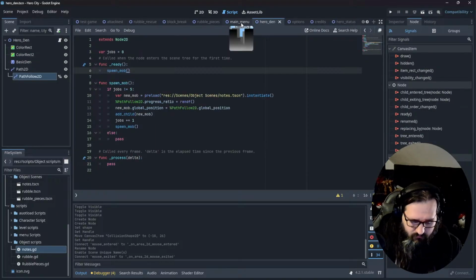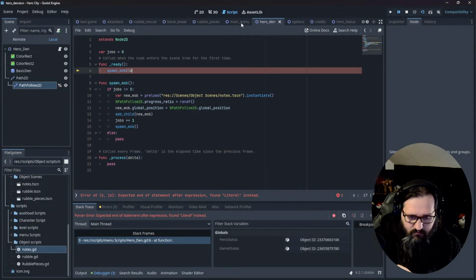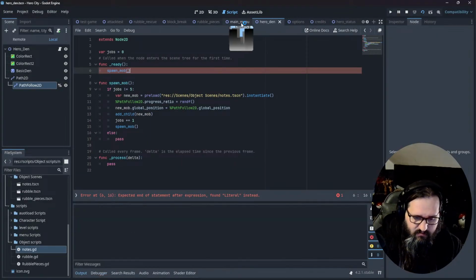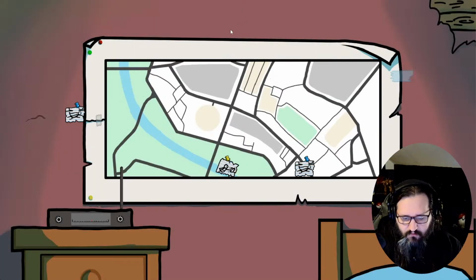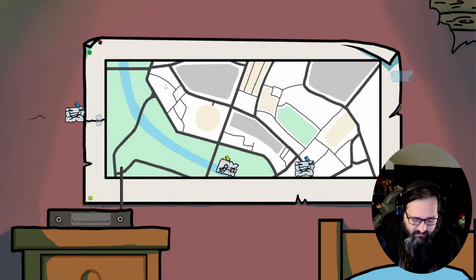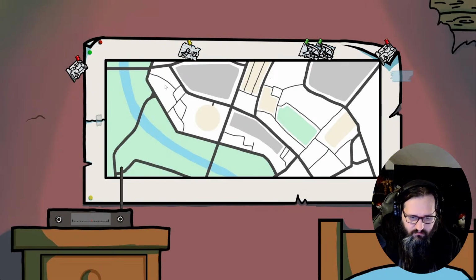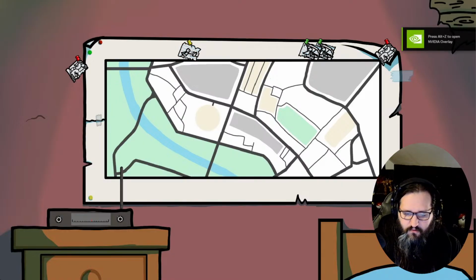So if I go over to Heroes Den now and I go onto it, whoops, yeah, I added 6 to the spawn mob. And hopefully get the thing to spawn. So if I go over to here, nothing happens. Nothing spawns.